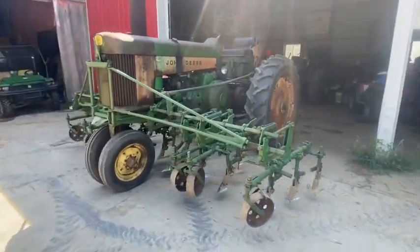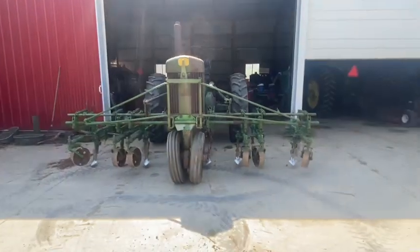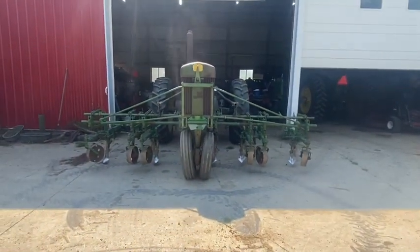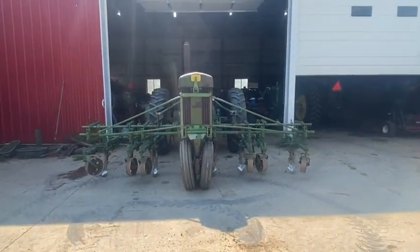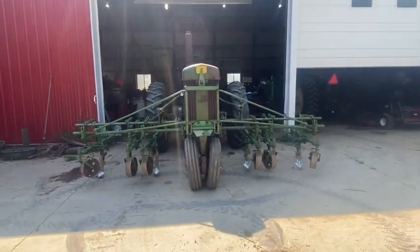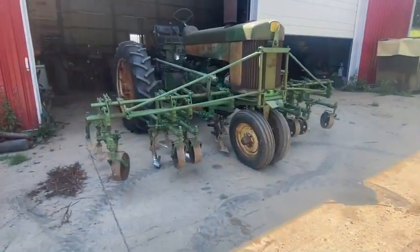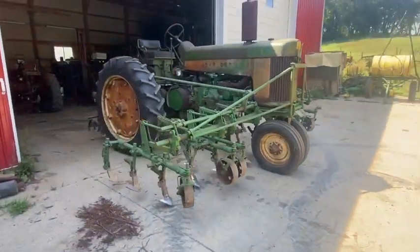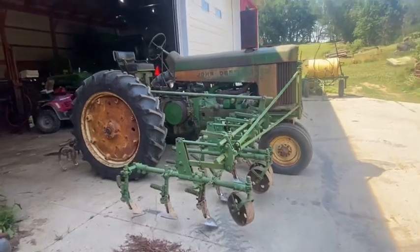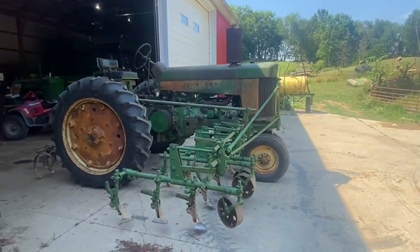The story about the ABG 400 series cultivators: they are 4-row, 36 inches. I originally bought these with a 237 mounted corn picker and haven't really used them much. This year's the first time I've actually cultivated anything with it because I finally got a tractor with tight enough steering to do so.